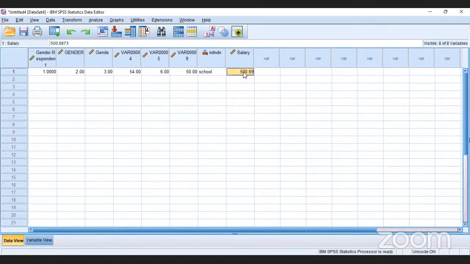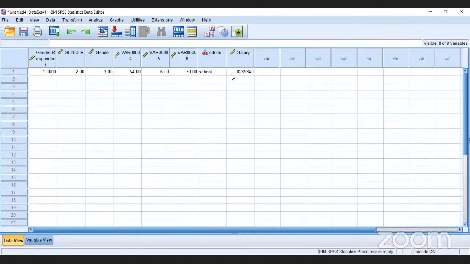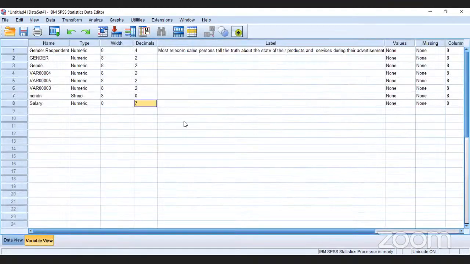So you may be dealing with data where most of the figures are beyond two decimal places. When it comes to SPSS, this is what you see. So if you're not careful, you will not know what is happening with your data. You need to solve the problem. You have to come to decimals and increase the number of decimal places before you can get all your data. Do we get that? So those are some little challenges you may face when you are inputting your data that you don't know why they are occurring like that.